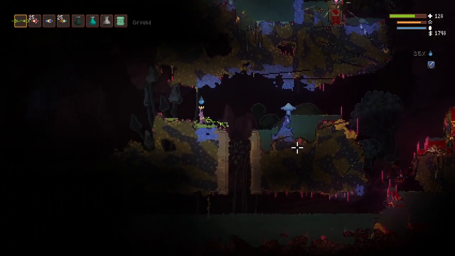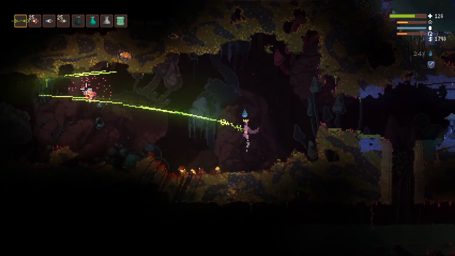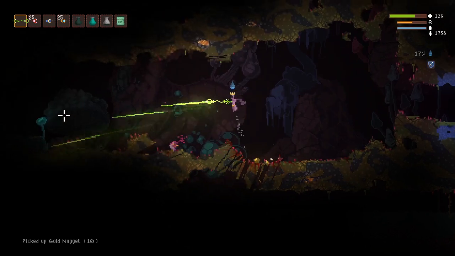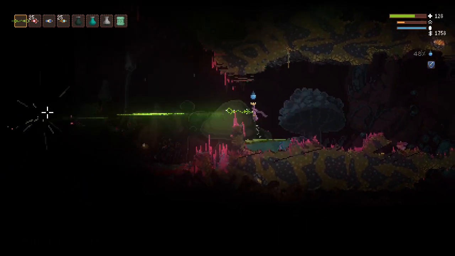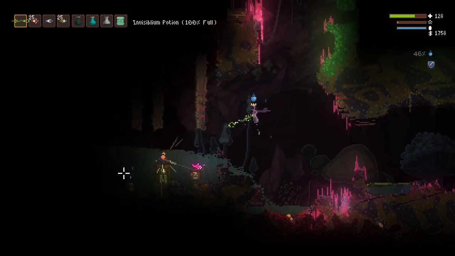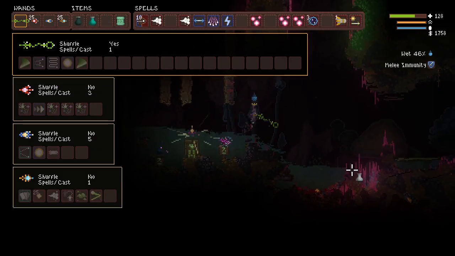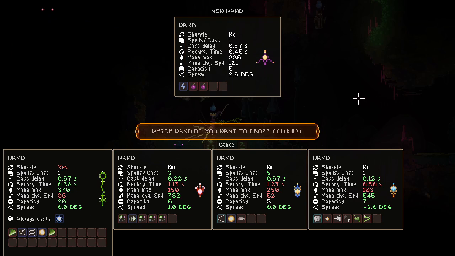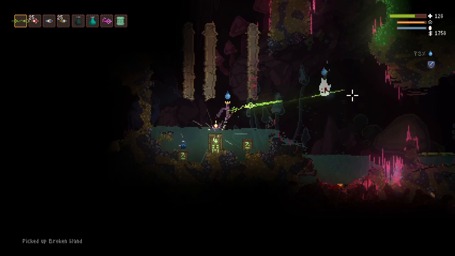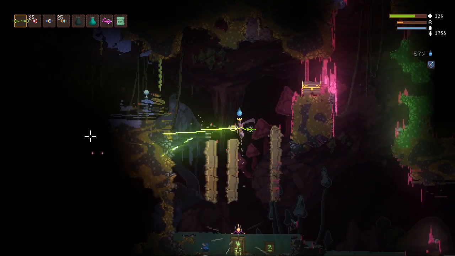If you ever need ambrosia, honey and diamonds are ambrosia. Got hit by a blinding mage. You don't really want to be shooting this like this because you could hit a flask or something, right? This water potion go. It's bombs, but it is electricity. It's kind of scary.